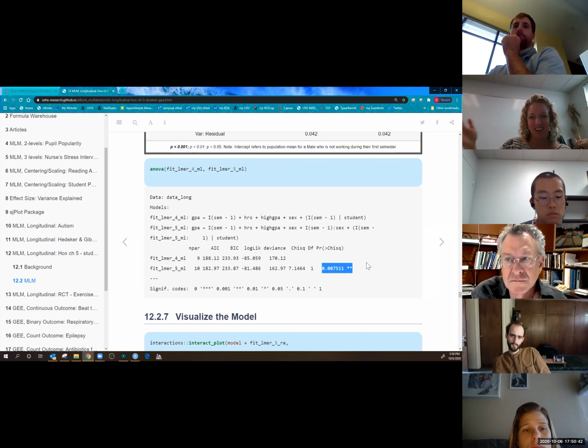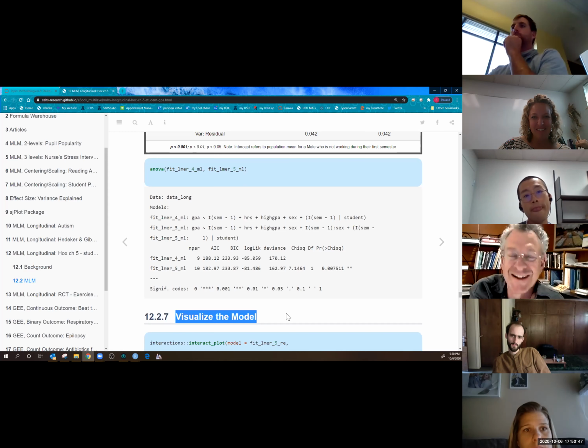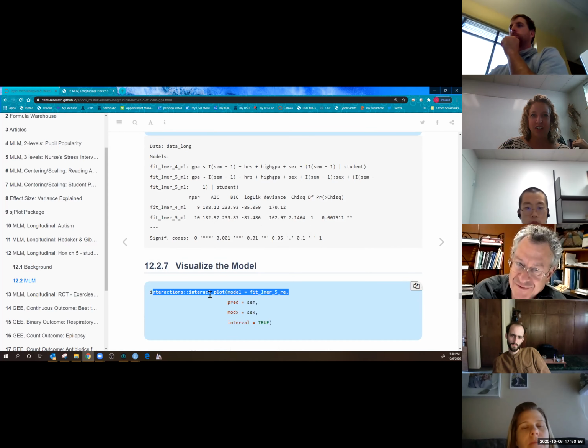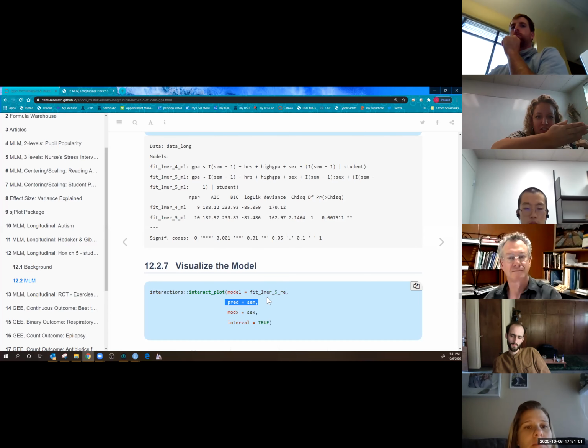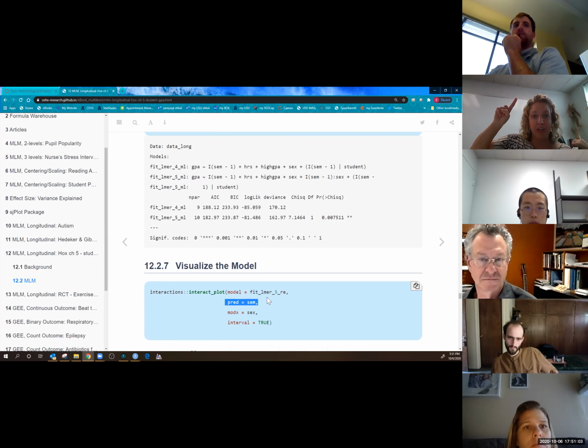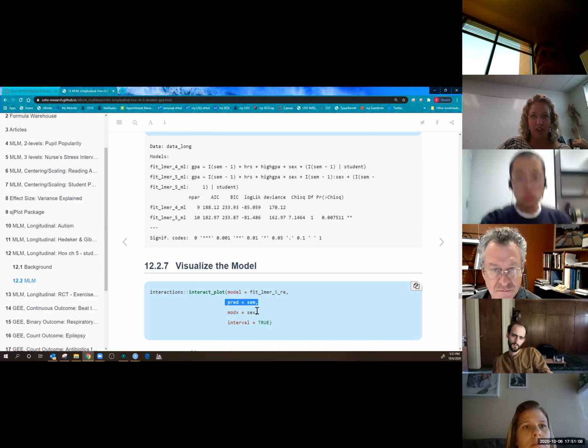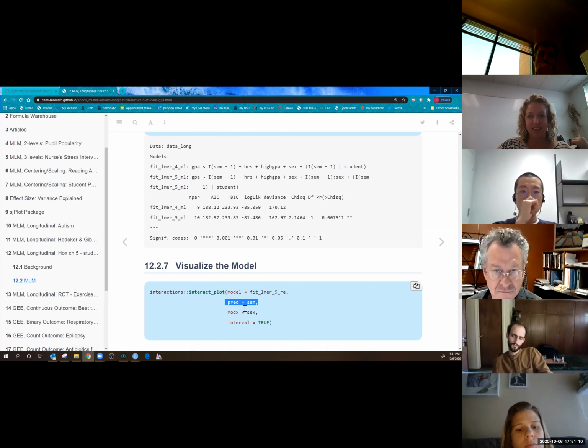How can we interpret the interaction? Visualize it. Whether it's a 2-way, a 3-way, a cross-level, a single level interaction, you plot it. So here's the quickest code. interactions plot, give it the name of the model. The main predictor is semester 1, 2, 3, 4, 5, 6, except we recoded it to be 0, 1, 2, 3. And then what's our moderator that it's interacting with is sex. And interval equals true does what? It's the bands on.